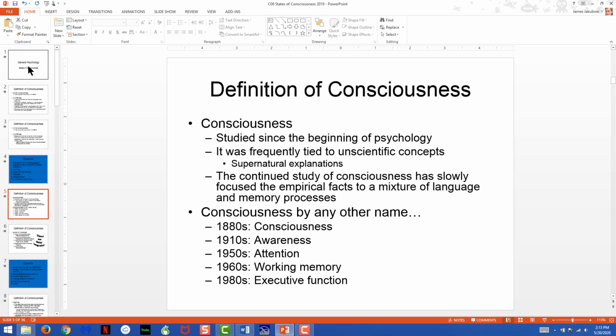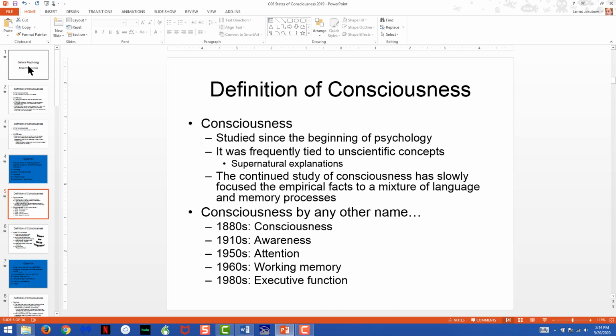As research in memory has progressed over time, a couple of terms have developed that we will deal with as we go through these chapters, and in fact will show up more in the memory chapter when we reach it. The concept of working memory started to appear during the 1960s. Working memory is somewhat of a more specific term referring to what you're actually paying attention to. And I admit it is still difficult to talk about your mental activity that draws its attention to one specific thing to the exclusion of all else and to have a good description for that process.